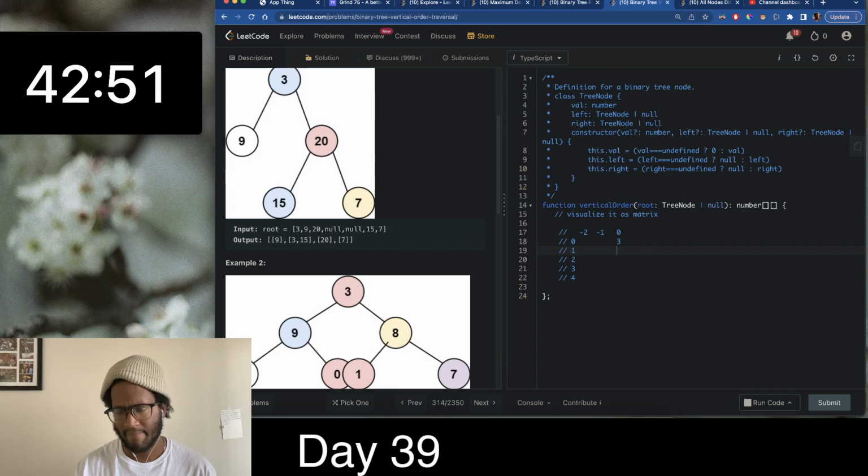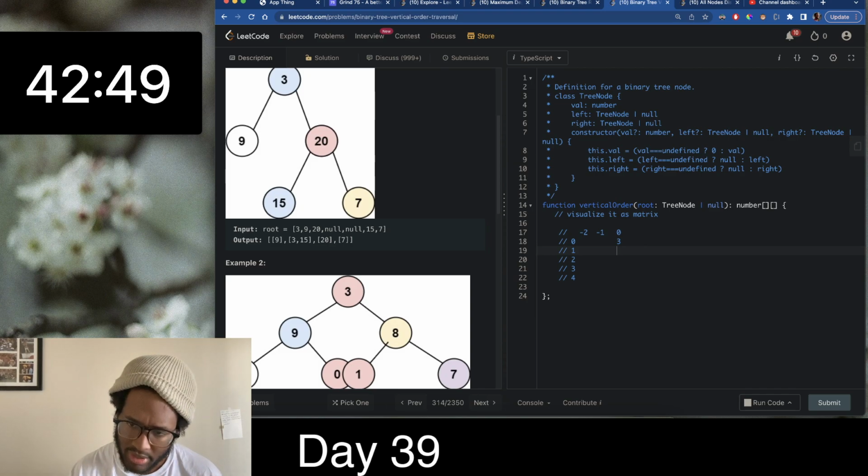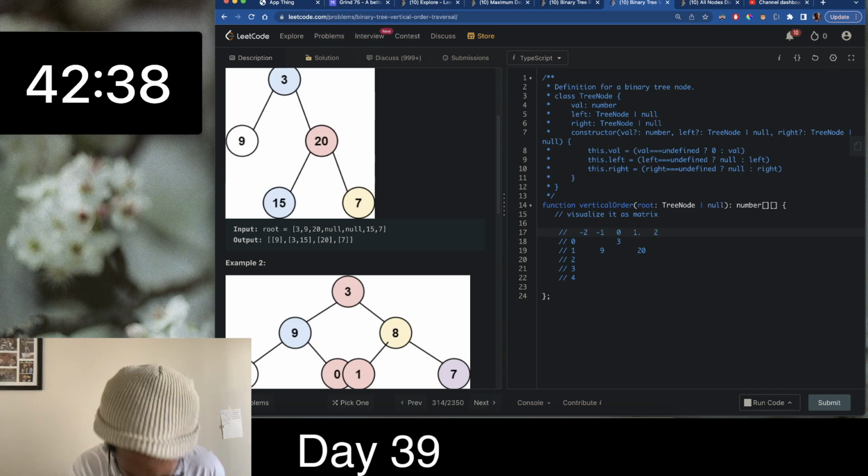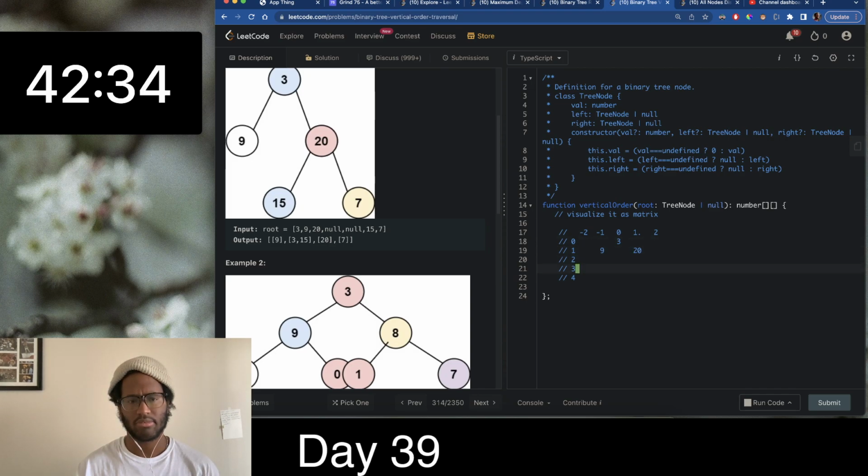Interesting. And then we can have 9, which would fit into this row, and then 20, which fits into 1 and 2. Then you have 15, which fits back into 0.